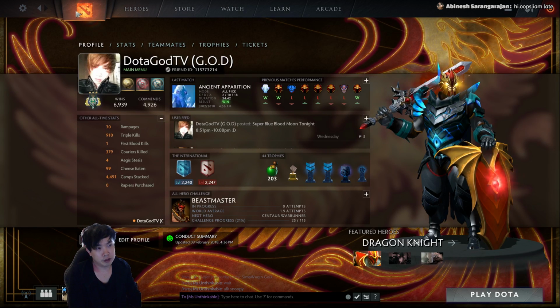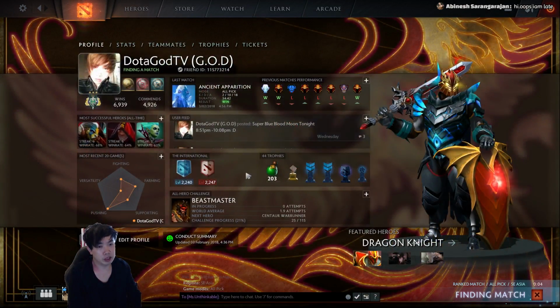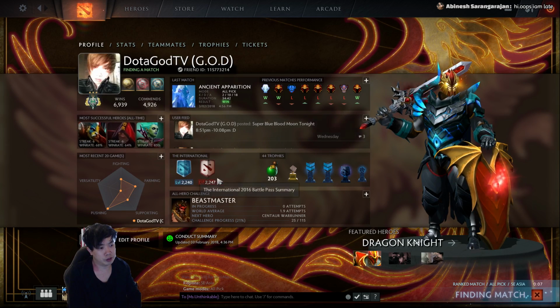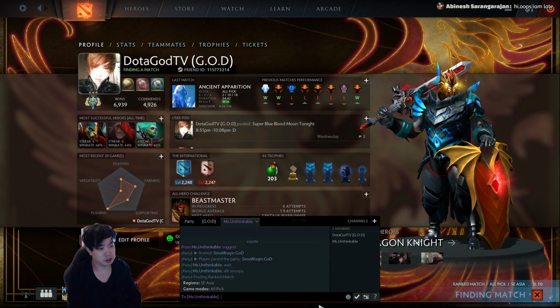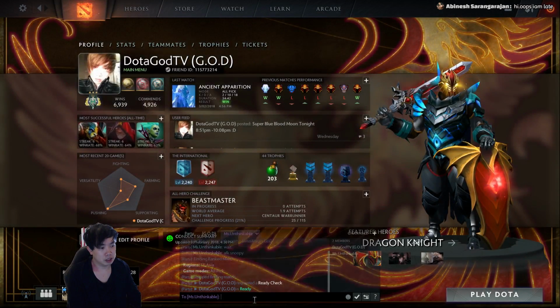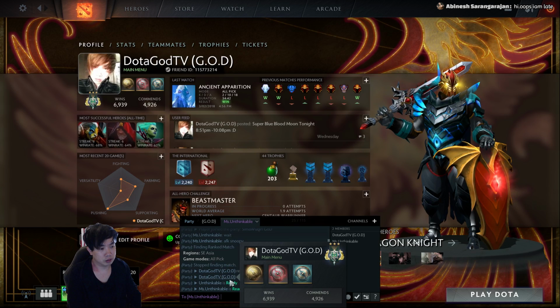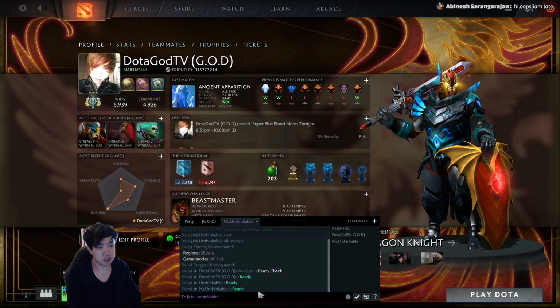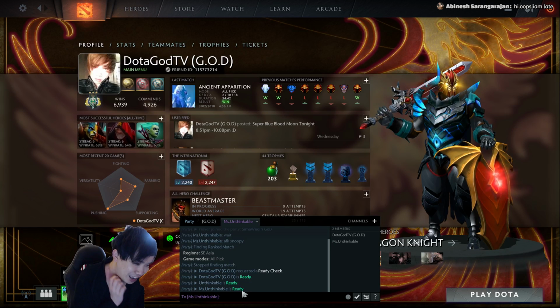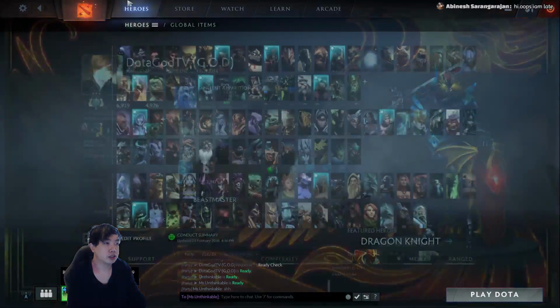And I love the UI overall, and I hope they bring back the tournament tab. Whenever there's a tournament, I wish we could see it firsthand, instead of needing to search for it outside. Okay, and I like this feature a lot. Ready check: send this to everyone and see if everyone's ready. So 1, 2, 3. You can search for the game after you're sure that everyone's ready. That's good. I really love this feature.